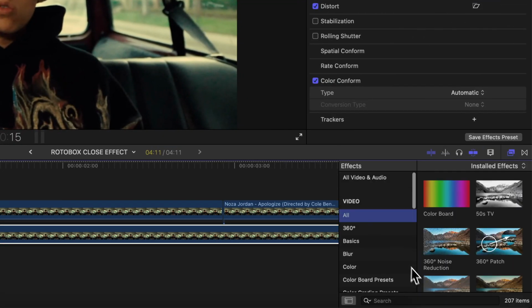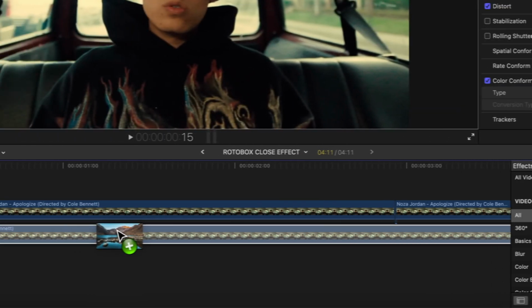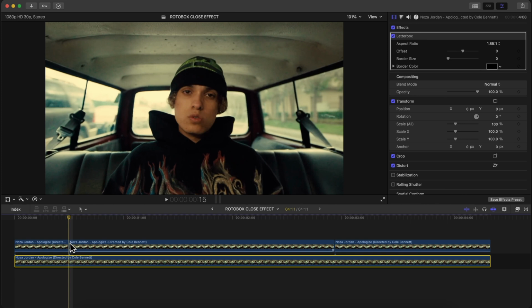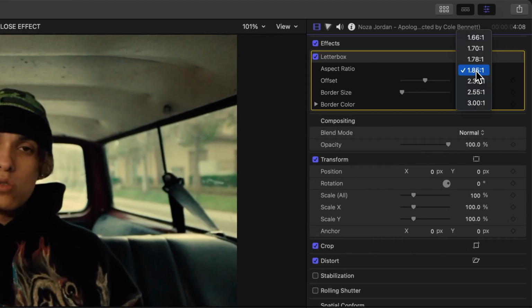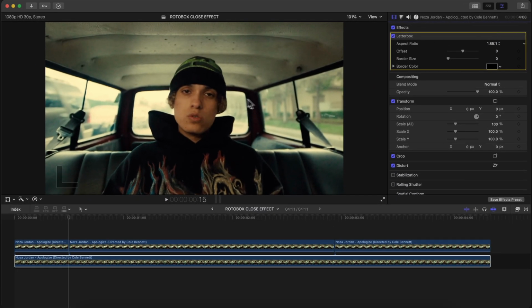Then you're going to search for an effect called letterbox. And this is all included in Final Cut Pro, by the way. It's for free. At the beginning of where we created our masked out effects, or the roto, we're going to change the aspect ratio to 185 so we don't see it. This does depend on your project settings as well, but if you have a 16:9 1080p video or 4K standard aspect ratio, you can just select 185 and it should not show the letterboxing.